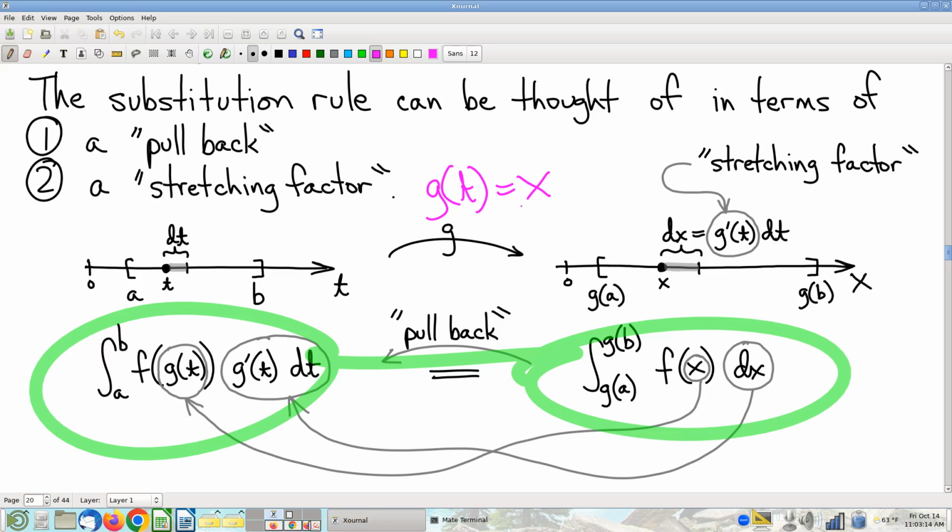Okay. All right. So the point of view I want to take on this, usually this is thought of as an algebraic thing. I want to think of this kind of geometrically, at least partly geometrically. I want to think of g as being literally a function where I've got the t-axis as my domain and the x-axis as my target. And then I want to think about what's actually happening to these integrals. Like, how am I turning one of these integrals into the other of these integrals? And there's, in some sense, kind of 2 steps in this.